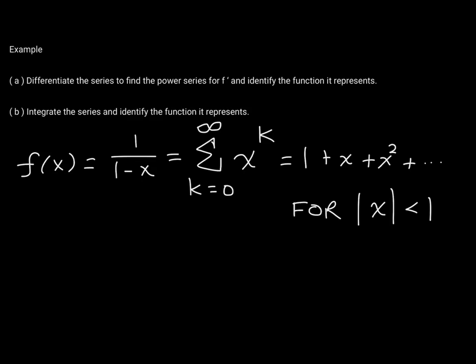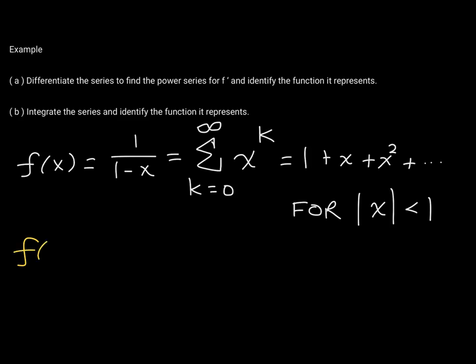So what we're going to do right now is answer part A. We are going to differentiate this series here and find a new function and a new series. So let's go ahead and differentiate. Actually, what I'm going to do is differentiate both sides. I'll differentiate the left-hand side, this function. You can use the quotient rule, or you can use the power rule. The power rule will probably be a little faster, but I'm going to differentiate this left-hand side, and then when I'm done, I'll differentiate the right-hand side, which is this power series. All right, cool. Let's do it.